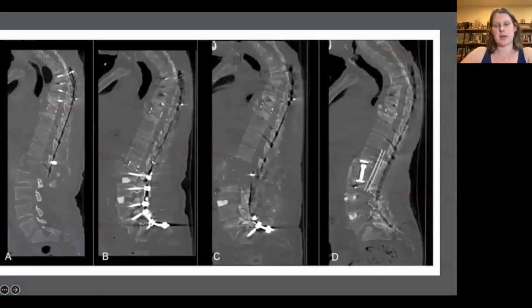Charcot spines present significant difficulty with respect to spinal reconstruction and successful fusion, and thus they're interesting to me as a surgeon. They have large bony defects and often present limitations in fixation and reconstruction because they have such a huge defect, and they've often had numerous revision surgeries. So it's really salvage surgery that we're doing with these.